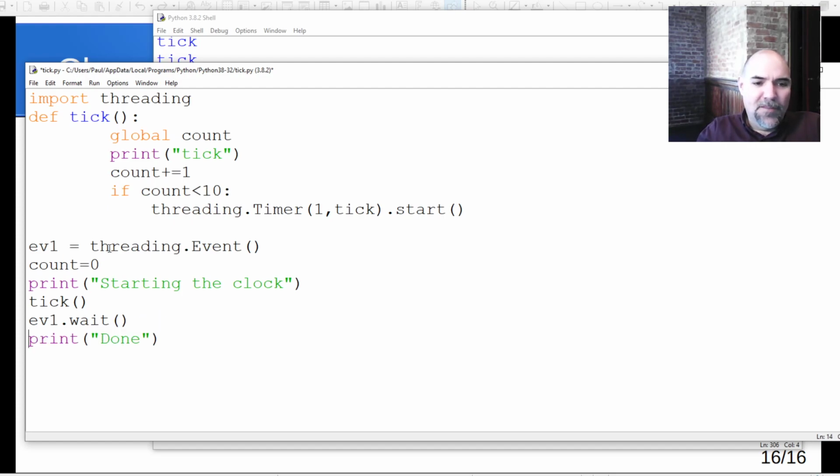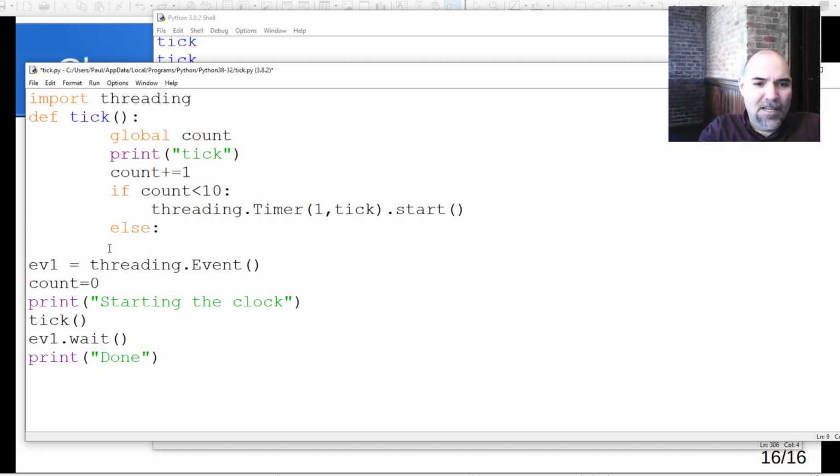So we're waiting on that event. And then what's going to get that to complete is the else of this. If it's not less than 10, then it has to be equal to or greater than 10. So here I'm just going to do ev1 dot set. So we set the flag there.